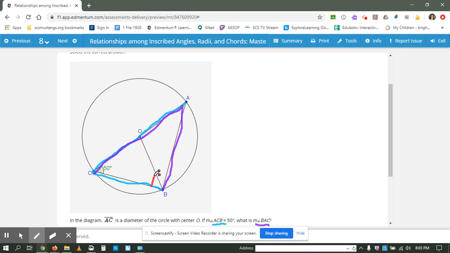Anytime that you have a triangle where one of the sides is the diameter, you are going to have a right triangle. And it doesn't matter where this point is on the circle. As long as this right here is your diameter, then you're looking at a right triangle. So then you can use your triangle sum theorem. You could do your 90 plus 50, subtract that from 180, or you could just use your right triangle rule: whatever this angle is, this BAC that they're looking for, that's going to be equal to 90 minus 50.